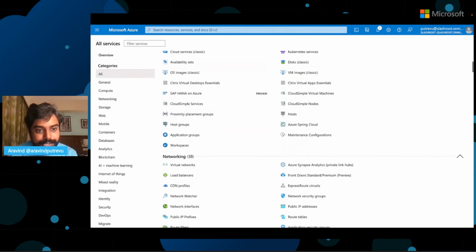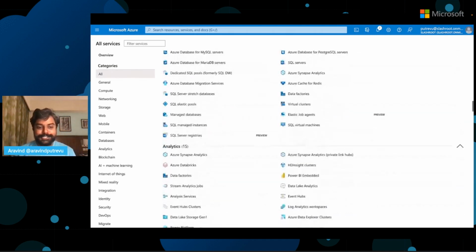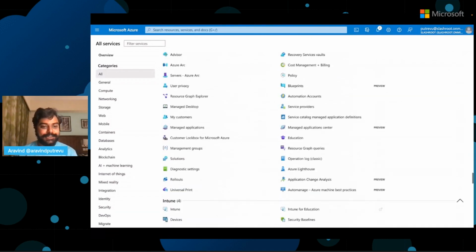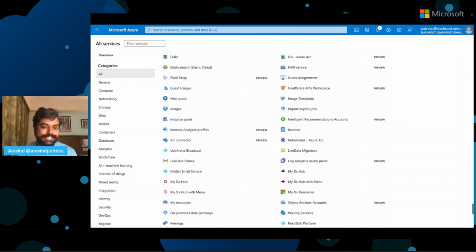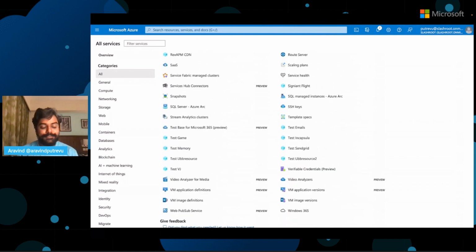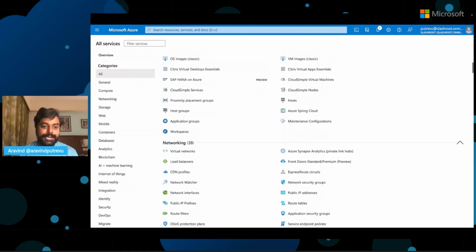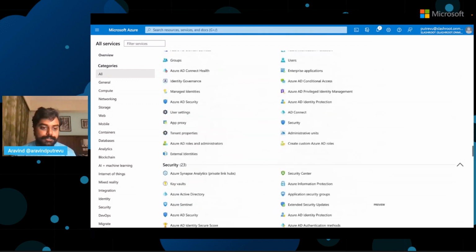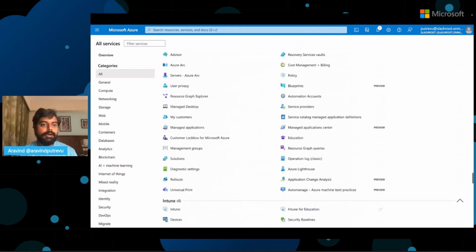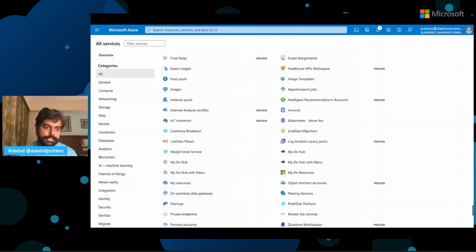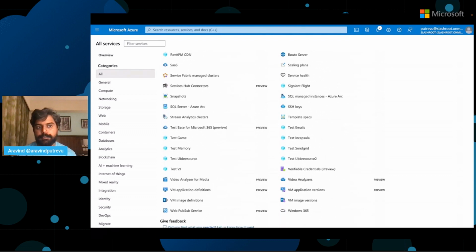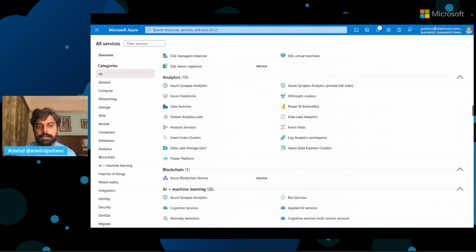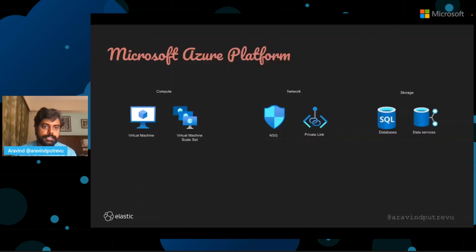It is humanly impossible to showcase all the integrations or talk about every service in Azure because there are so many services, and there are definitely some tidbits that I would miss when collecting data as well. There might be some differences. So I will only talk about some compute, network, and storage areas, and then we will see one example on Azure Spring Cloud and how you could start collecting data from a microservice.